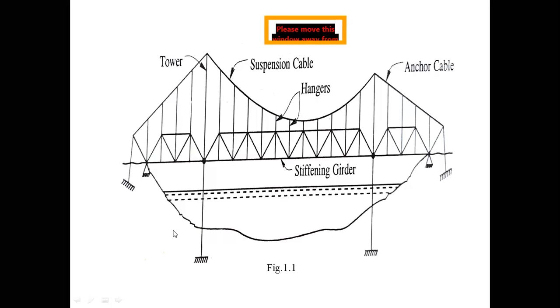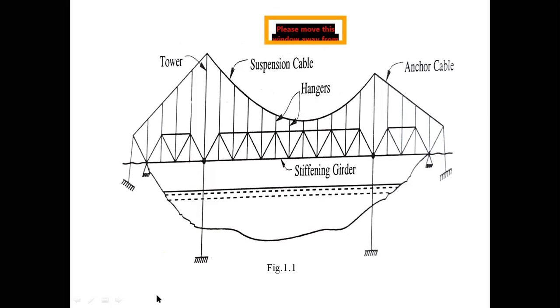And the total dead load is assumed to be uniformly distributed, 4.8 per meter square. The floor area is given, and the width of the road is given as 6 meters. So for the uniformly distributed load, the formula is W per meter length, not W per meter square. So multiply this 4.8 with 6, and you get the uniformly distributed load W in kilonewton per meter. That's why they have given this data.